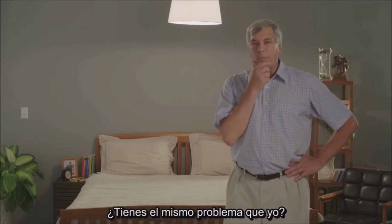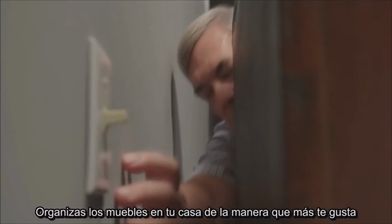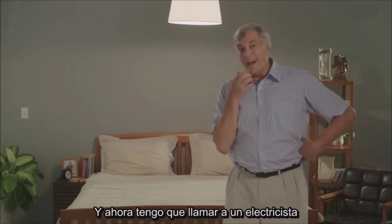Have the same problem I do. You arrange the furniture in your home just the way you like it. But you can't move the light switches. So now you need to call an electrician.